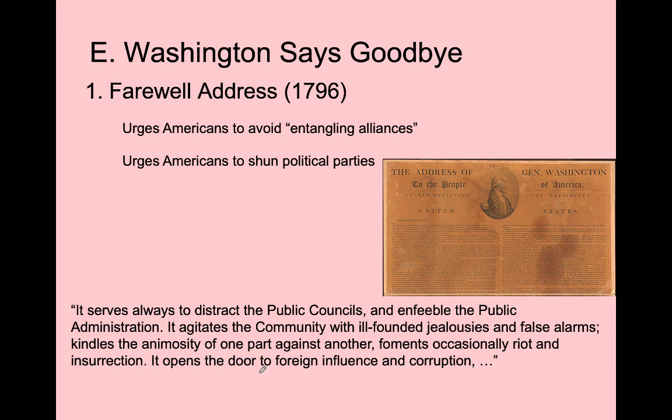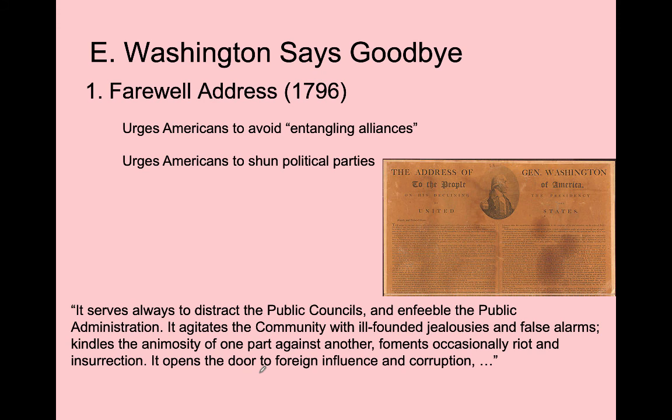And of course, no. I mean, if you have a democracy where people have freedom of speech, they're going to naturally go into different political parties, and that's what happened. But he's hoping that we can avoid this. And so here is Washington in his famous farewell address saying his goodbye. Now, of course, this is another precedent that this president sets, and so many presidents in the future will do the same thing, right? They're reflecting on their time in office, and they're trying to give America advice going forward. And we'll talk about other farewell addresses by other presidents in the future.